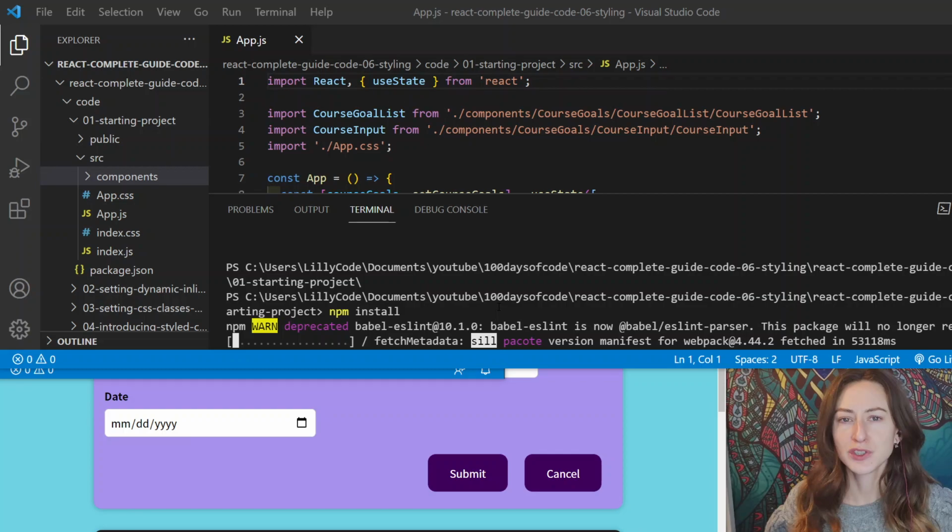I presume there might be a few errors after running this, because I found that before with following along with course material. Maybe not in this case, but sometimes when you run the npm install, some things may have since been deprecated and you have to do a little bit of messing around in order to get the project to run, which if you're someone who's brand new to this and you haven't really figured those things out yet, it can be a little bit confusing and off-putting when you follow the steps that the instructor has said. I'm not saying that this is going to happen with this particular course, and all of Max's courses have always been great, but it has happened to me with other instructors and other courses in the past.